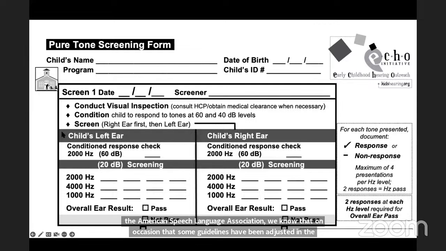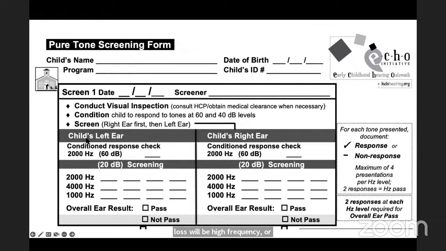The next question is also related to that. What about screening at the 25 dB level at 500 hertz? 500 hertz is not included in most screening protocols. And so, as you can see on our form here, we screen at 1, 2, and 4.